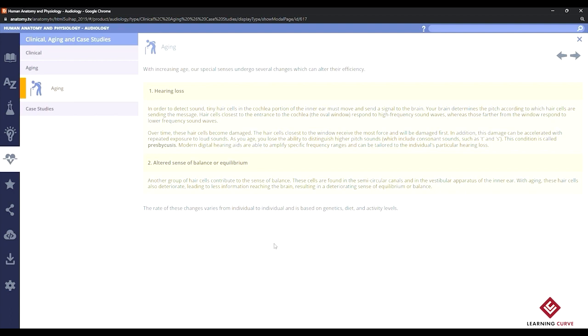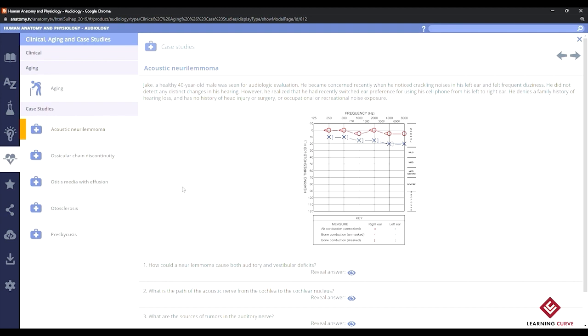And then lastly, forcing us to think even more critically, we then have those different case studies. This just helps force us to think more critically about how to apply this information and test our understanding about the anatomy and physiology of the hearing and balance in relation to various clinical cases.